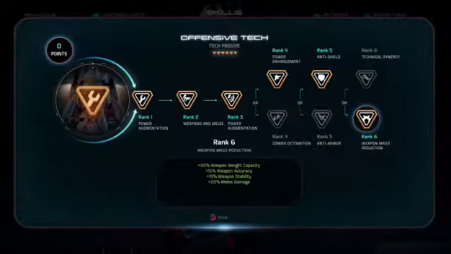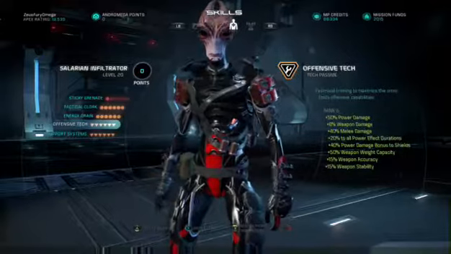So, back to weapon mass reduction for rank 6, 50% weapon weight capacity. I get an additional 50% for weapon accuracy stability, and a boost to melee, just in case you're stuck reloading. You got an enemy, you gotta beat them down one or two, get clear, reload, and you go back at it again. So those are for the passive trees.